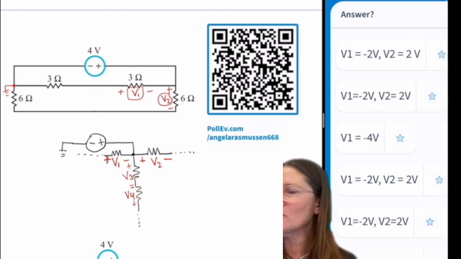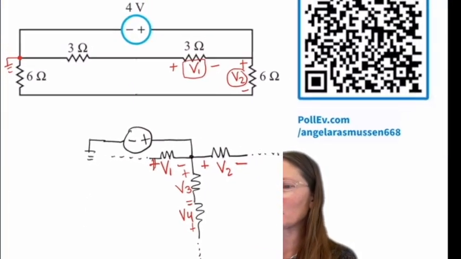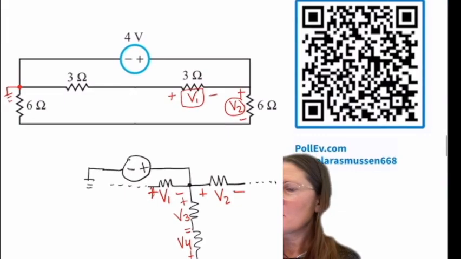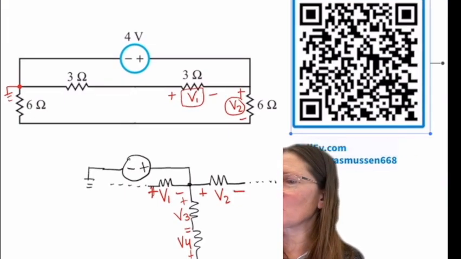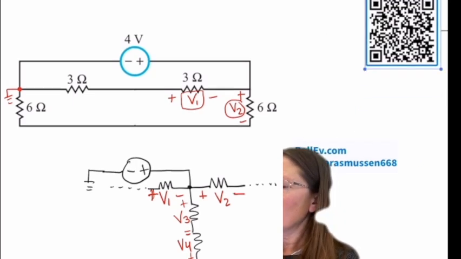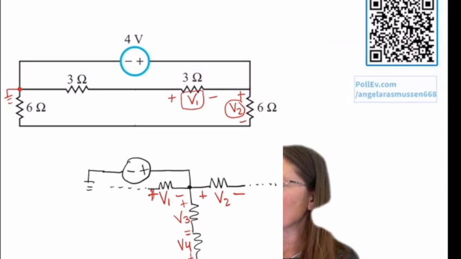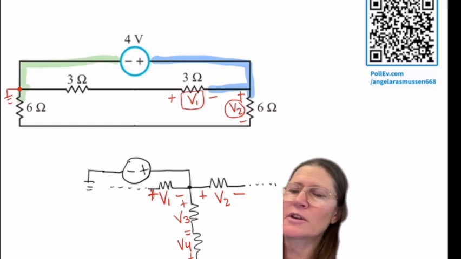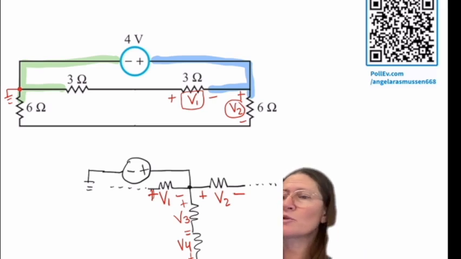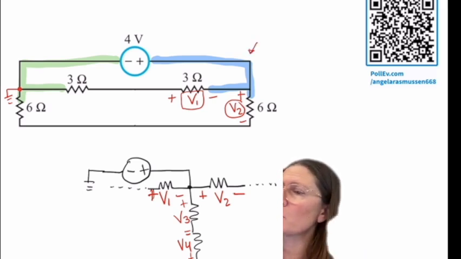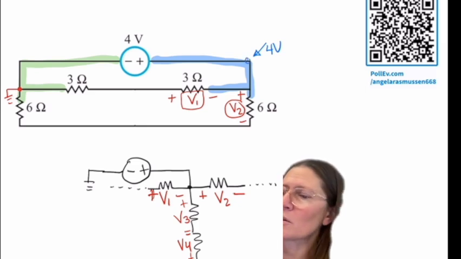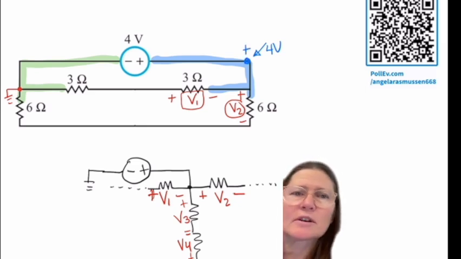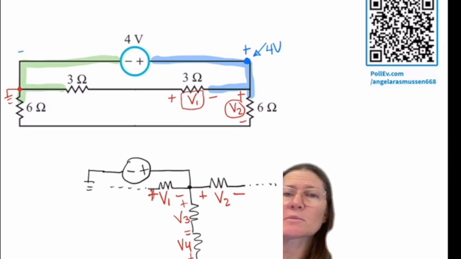Okay, good job for those that found the polarity correctly. I did want to talk, well, first, let me solve this, and then we'll talk about the polarities. You can notice that this is a voltage divider because this node is the same, and then you have ground on this side of it. So across those 3 ohms, you know the voltage here, which is 4 volts. So if I'm measuring that node, that's going to be plus 4 volts to ground.